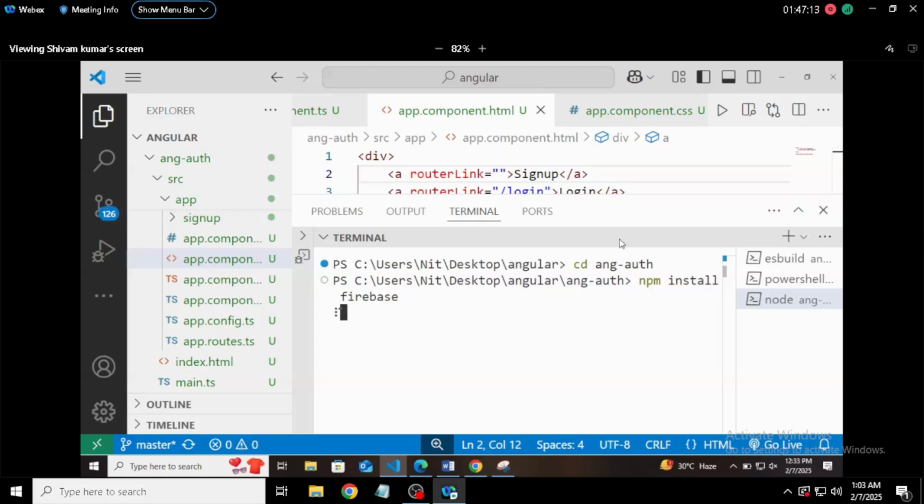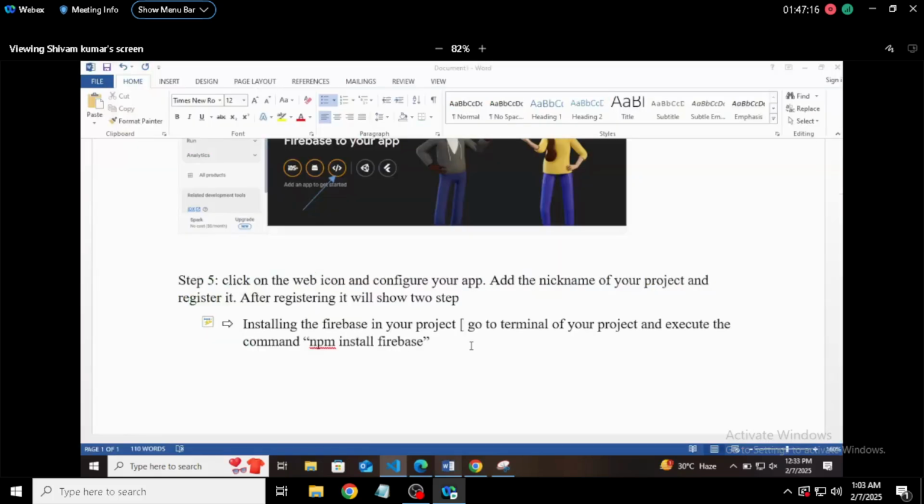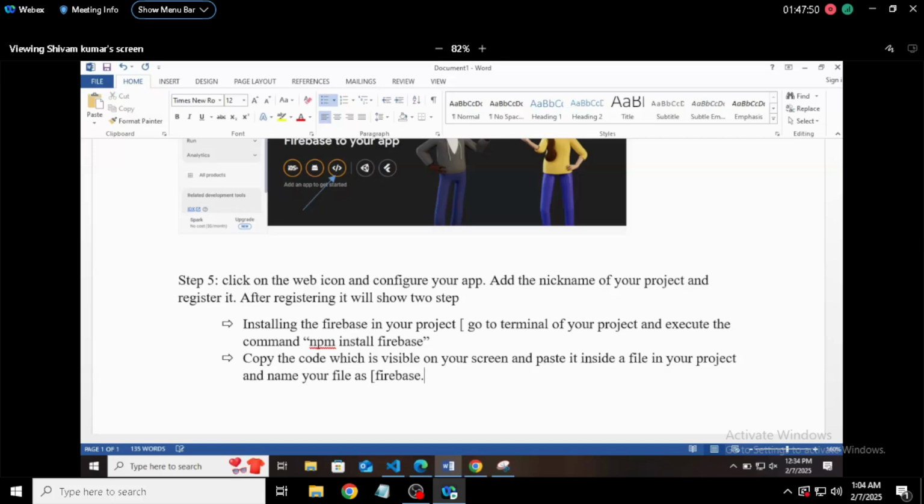So the first step was to install Firebase, and the second step was to copy the code which is visible on your screen and paste it inside a file in your project and name your file as firebase.ts or firebase.js.